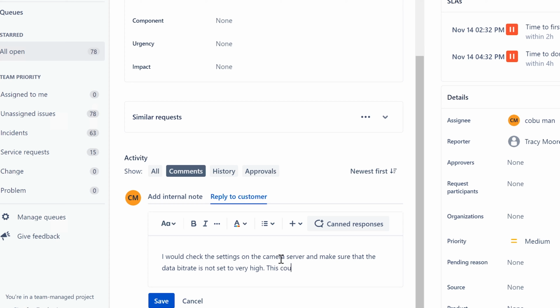This could cause issues with the network speeds if too much data is being sent.